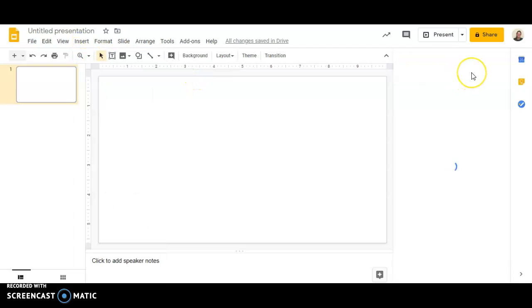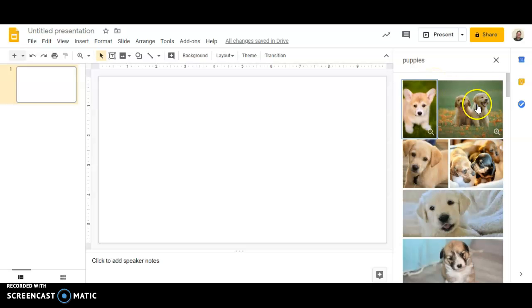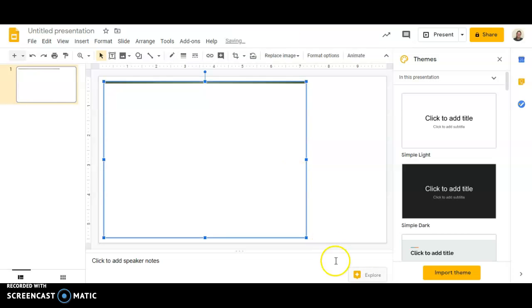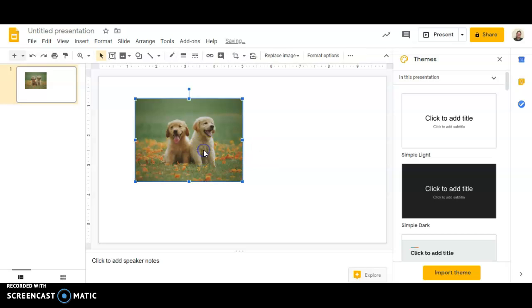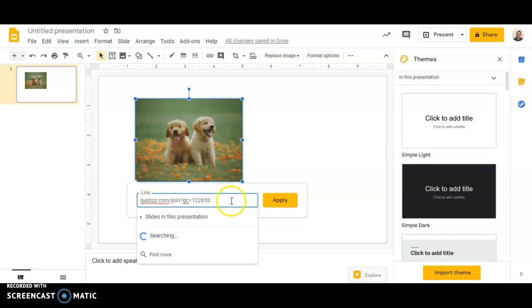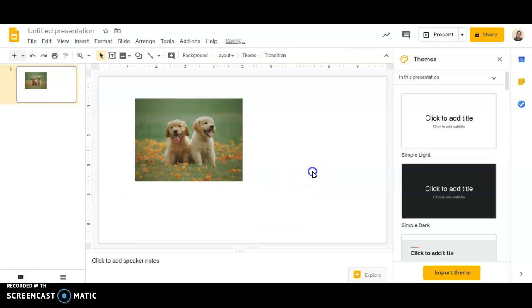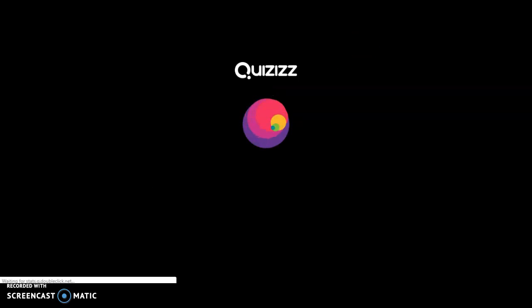You guys have learned how to upload pictures. You're pros at this. So let's say I want it to be a picture of puppies. So what I'd do is I'd insert the picture, just like normal. Make it the way I want to. And then I'm going to click on the picture. And see how that picture of the chain is right there? It says Insert Link. I'm going to click on that. And then I can put my link there, just like normal. So now anytime I click on this picture, it'll take me to the quizzes.